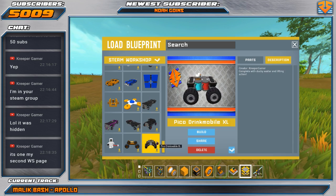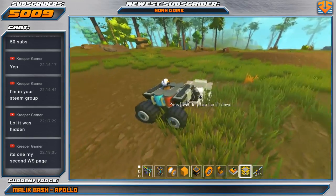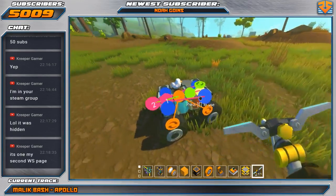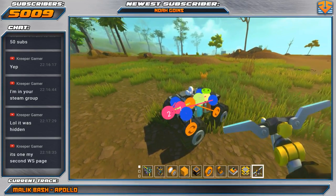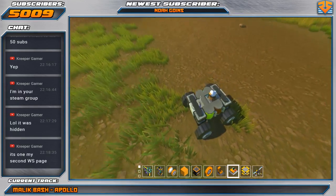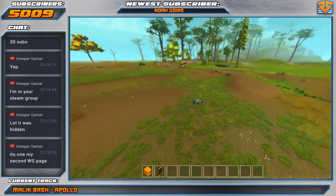So we're going to look at the Pico Drinkmobile XL, which is tiny. It's tiny. Right, what does it do? Let's have a look. So it's connected. It's got steering. We've got a button. We've got a seat. We've got an engine. There's no seat. Yeah, there is a seat. It's there. Where can we get in here? There. I saw it. Oh yeah. Oh, I like it.